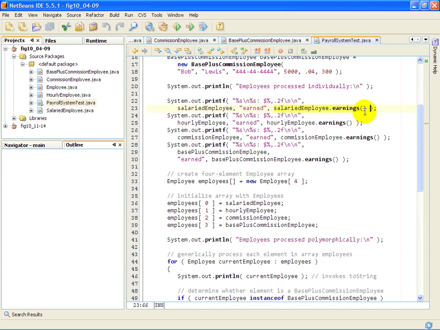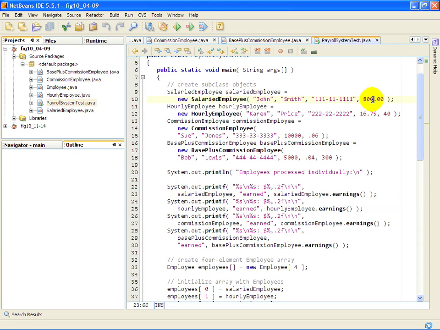The salaried employee's earnings should return to us the fixed weekly salary for that employee, which is going to be $800 based on how we initialized the employee John Smith. And of course here we are outputting that with a %,.2f specifier. The comma indicates that if there are thousands of dollars, each thousands group will be separated with commas, and separately the .2f indicates that we are going to format the number with 2 digits to the right of the decimal point. We do that for all of our dollar amounts. We also output the literal $ sign as well.